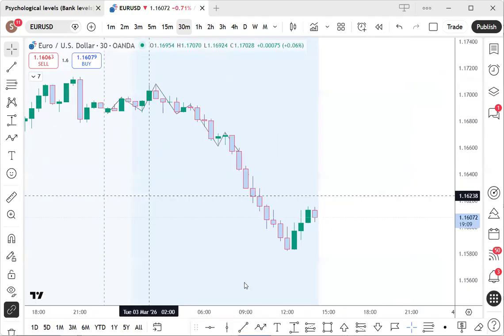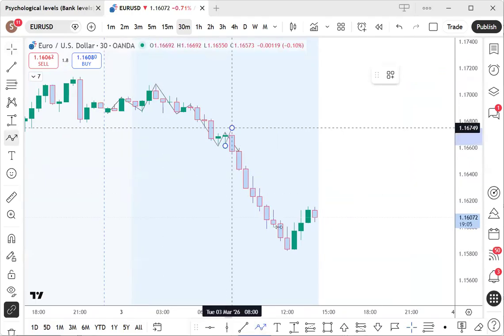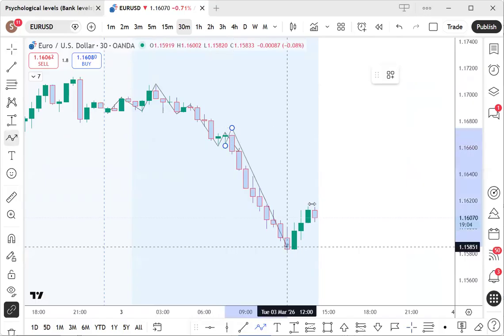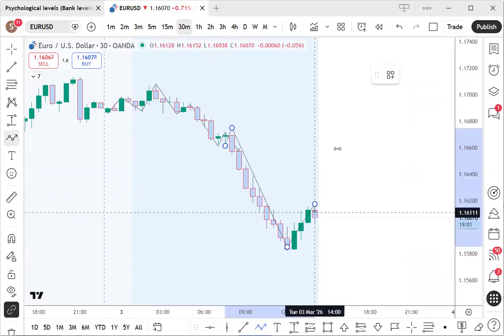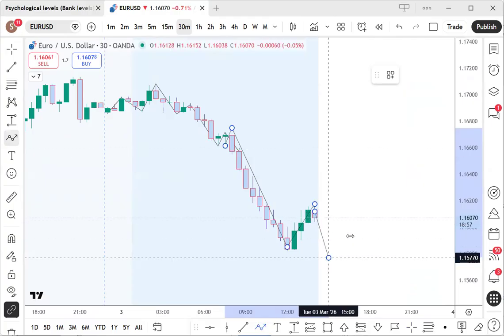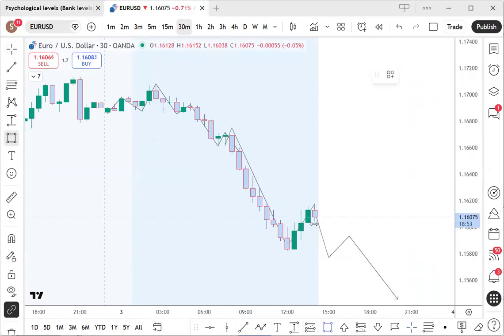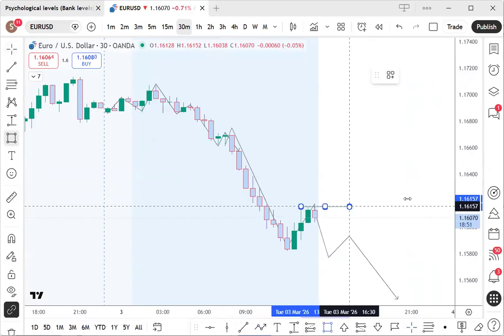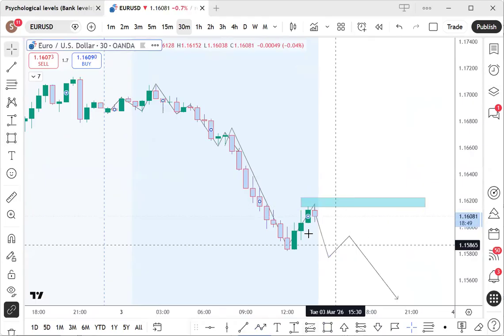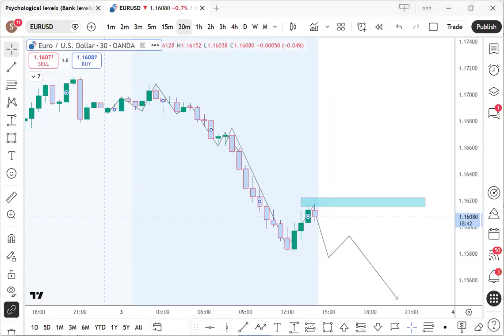Euro USD. Oh, wow. Euro USD too has just been falling very nicely. So it's come all the way down. Now it's pulled back. It can still pull further back up, right? But it can then come back down, push up, and then continue downwards. Or it can just decide that, okay, I've had enough of the down move, and then break structure, do a market structure shift somewhere there, and then continue in the opposite direction.